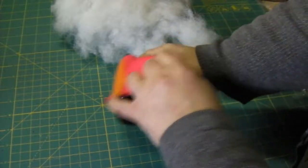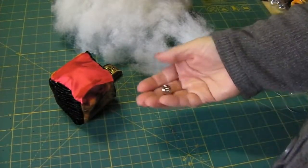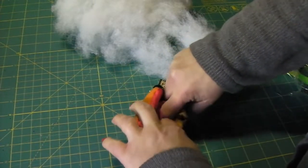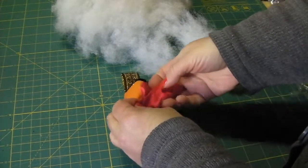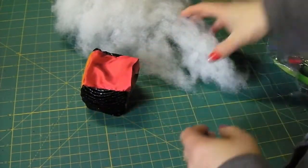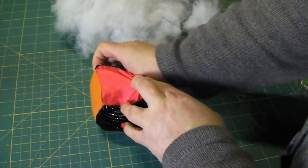If you decide that you want to use something like a jingle bell or something else to make noise in here, you can. There are also these shaker things that can be used. I don't happen to have any today, but they can go in. Just make sure it's buried really well inside the stuffing so that it's not poking out through one of the sides like that, because that might hurt the baby. It also might damage the block. So we'll tuck that one in there, and add some more stuffing in on top and around, and when I'm ready to close it up, I'll come back and join you again.